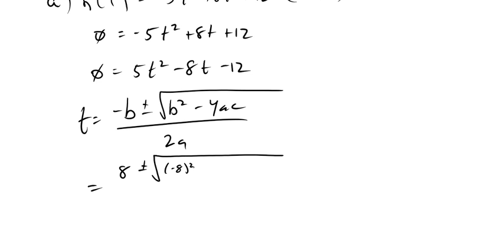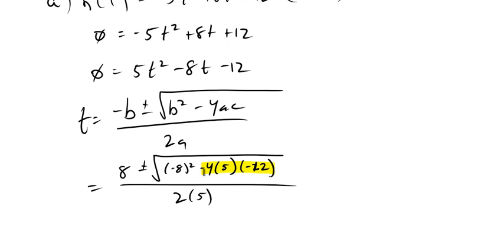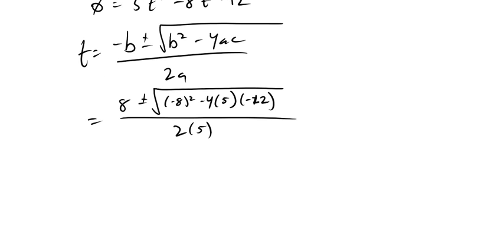Negative 8 squared minus 4. So this is where you get to really see what I mean by that. Right here, if you want to see this again, I was just looking ahead. That has two negatives in it, so it's going to turn out to be plus, right? So that's why I added. Just speeds it up on your calculator a little bit.